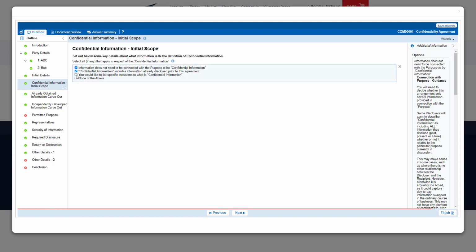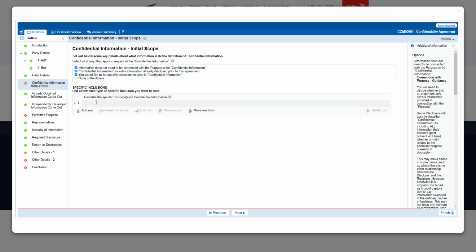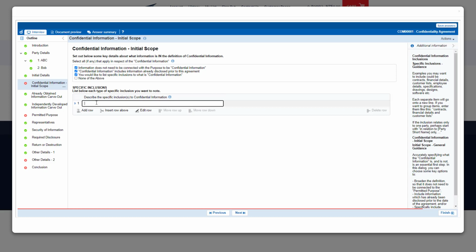Now if I choose this third one, it brings up what we call a spreadsheet view, and this is similar to the party details, and it's a repeatable field, and it works quite similarly in the document, but where you've got less information to capture, we can do it on a spreadsheet rather than create a whole multi-tiered layout. So all you need to do here is to type the details in as many different relevant rows as you need. So let's do that.